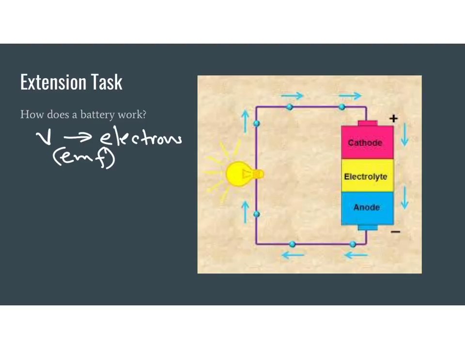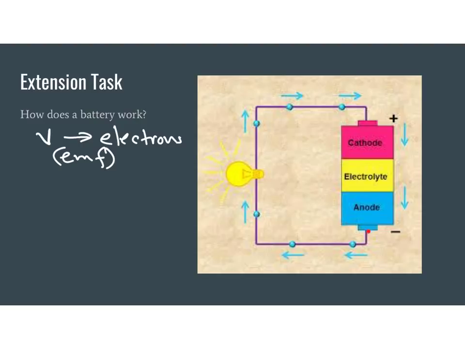And so what we see here is we have a battery, and a battery has a cathode, has an anode, and in the middle it has an electrolyte. Now, different metals give up electrons at different rates. It's called the reactivity of a metal. So in this particular case, a metal is going to be used at the anode that wants to give up electrons to the cathode. And so here we show the electrons flowing around here, even though conventional current will be flowing in this direction. It's the electrons that are moving.